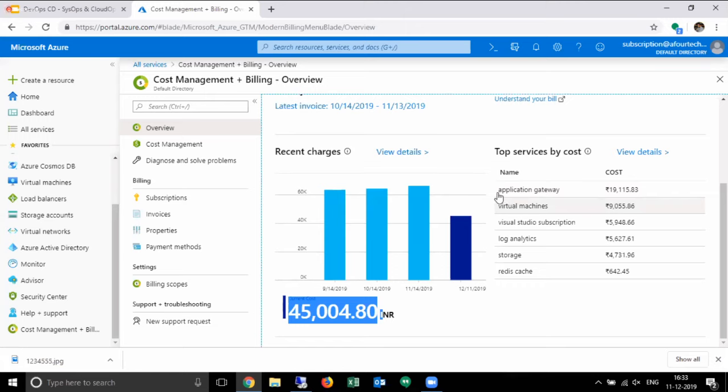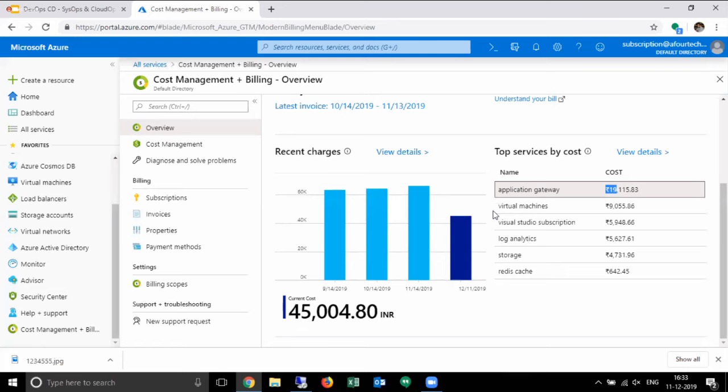For example, it will give me Application Gateway and give the cost accordingly. It will give for virtual machine, and give the cost accordingly. So that you can easily identify and analyze where your maximum cost is going. If you check and analyze that you are paying for what you are not using, you can simply shut it off or delete it. In this way, you can save your money.